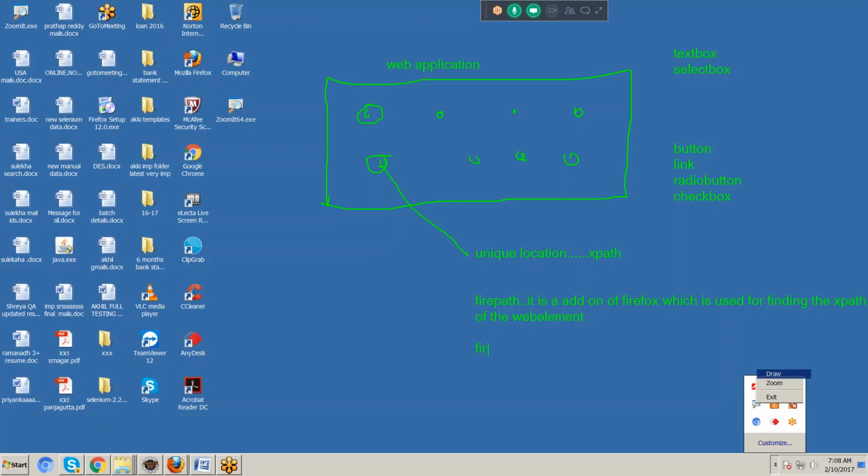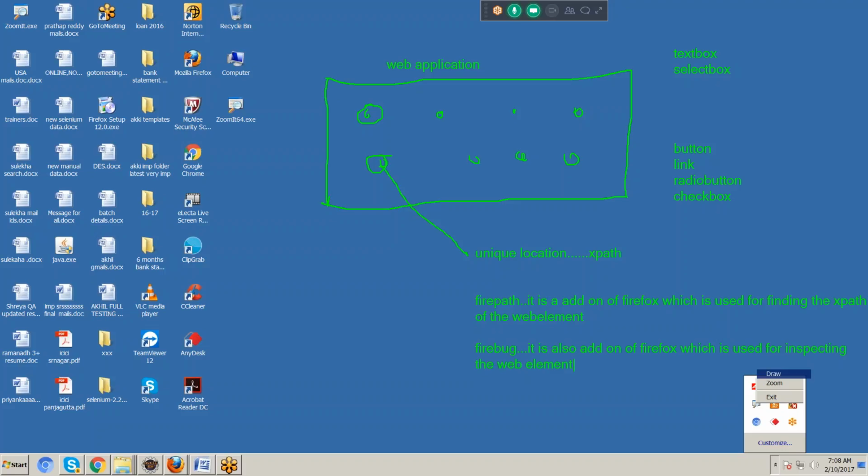So Firebug we can get, Firepath we can get. What is Firebug? It is also an add-on of Firefox which is used for inspecting the web element.